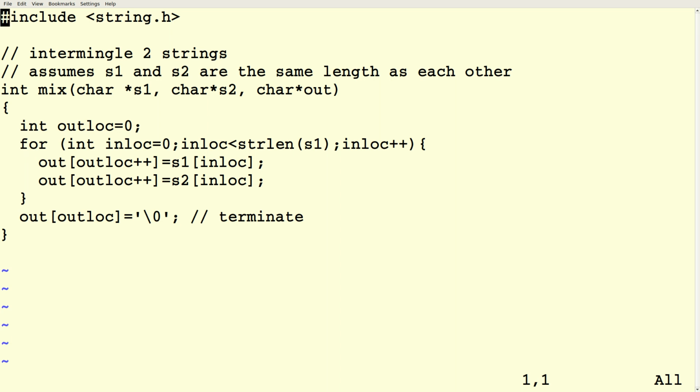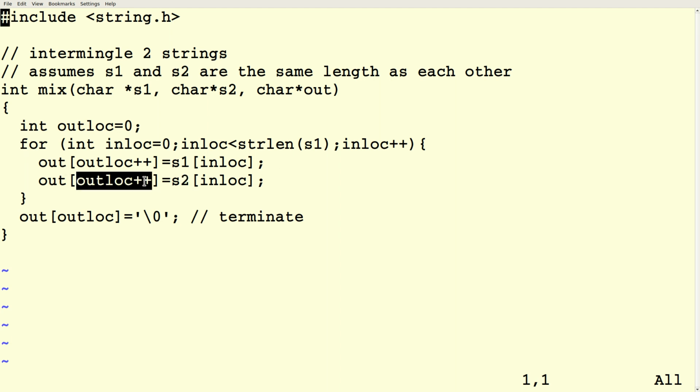I'm using a for loop to go through the input, so it's our standard 0 to string length minus 1. And then this is the little algorithm that we put together on paper yesterday with some hand waving, which basically said take the first character in your first string and assign it to the current location in the output string. So that's out[outloc], and I'm doing a post increment here. I could just increment outloc after the assignment. And then I read the same character from the second string, copy that to the output and increment.